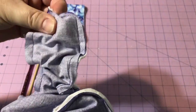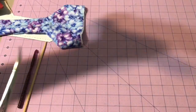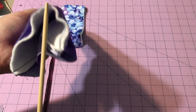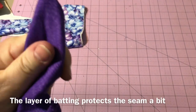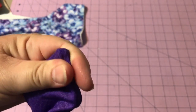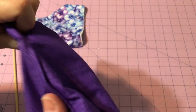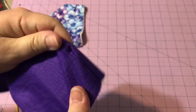Same thing with the other guy. Grab him with the hemostat. My little pointer: if you put your pointer up against the batting, on the seam part, against the batting and the fabric, you have a better chance of not popping it through the seam. And just run my crochet hook along. Make sure you get these shoulders out.